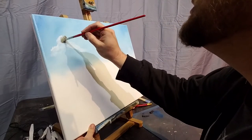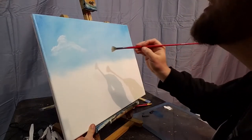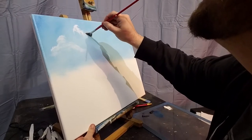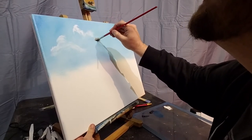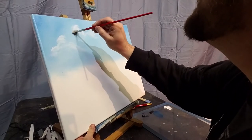How much paint I'm putting down. Good amount. Because I want some big white puffy clouds. I'm going to put a few up here. You see, I'm just kind of moving that brush around. Okay.